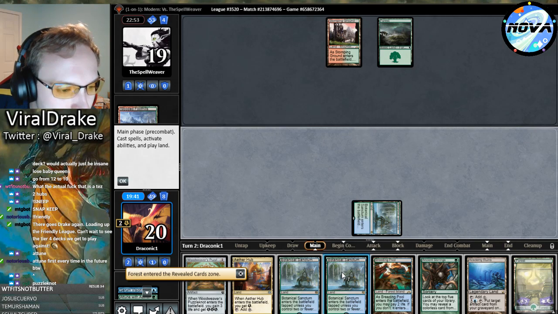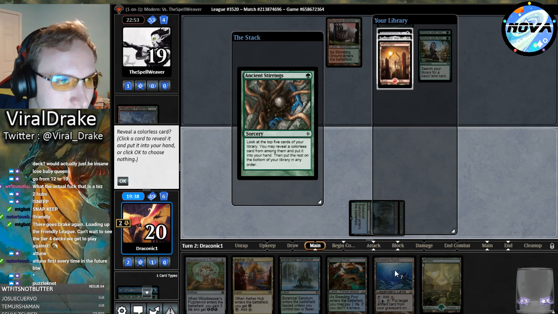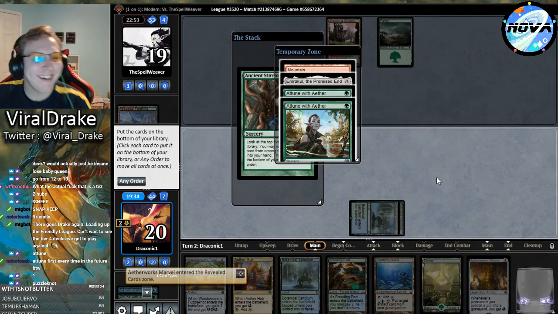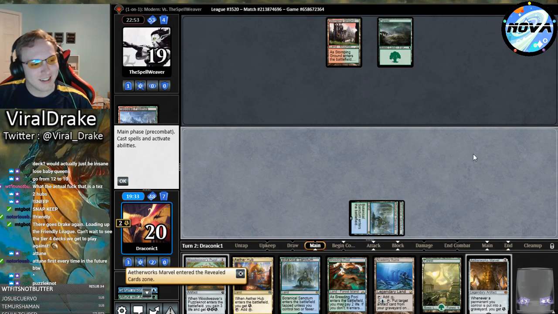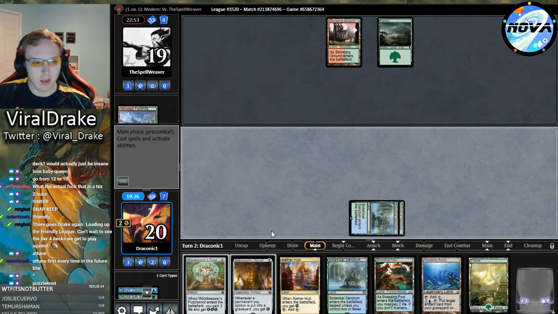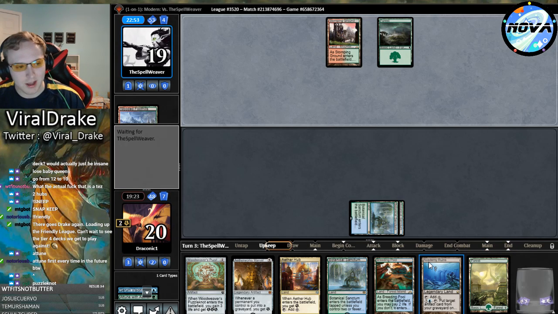Do it like this. Play Sanctum because they intertapped otherwise. Ancient Stirrings. Aetherworks Marvel, baby! It's just that easy. There was a marginal chance I was supposed to put the Emrakul on the top, because deck order might matter if I activate Marvel enough times and miss, but I just feel like that's so unlikely. So I didn't do it.